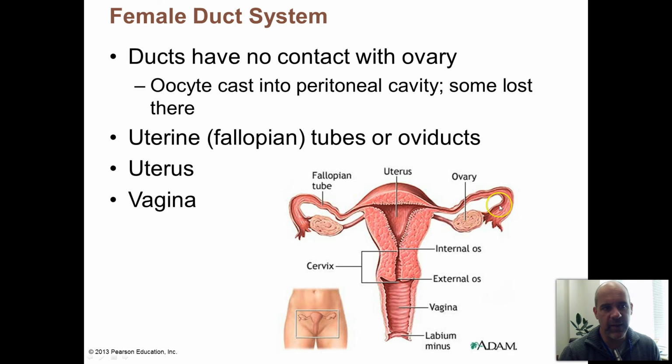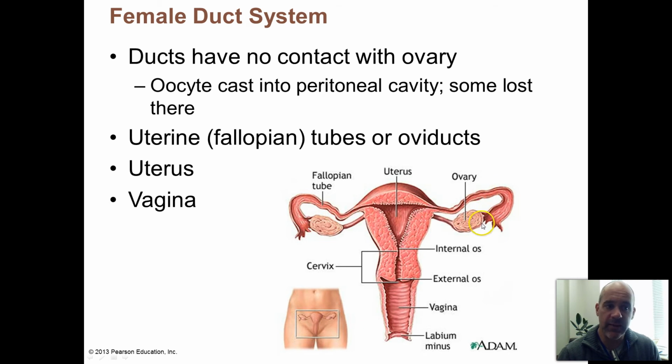On the anatomy side, we have talked about how this wider section of the fallopian tube is called the infundibulum. And then you've got these finger-like projections called fimbriae that kind of cup the ovary, and they're there to help guide when an oocyte gets ovulated out of an ovary. They help guide the oocyte in here so it can start its journey down the fallopian tube.